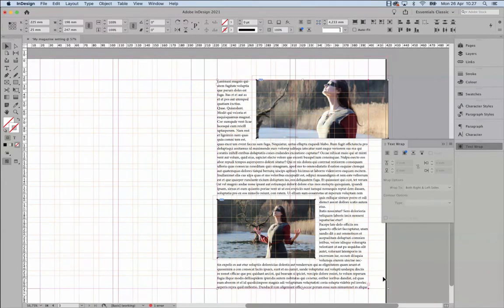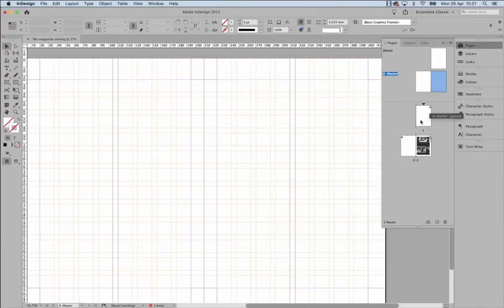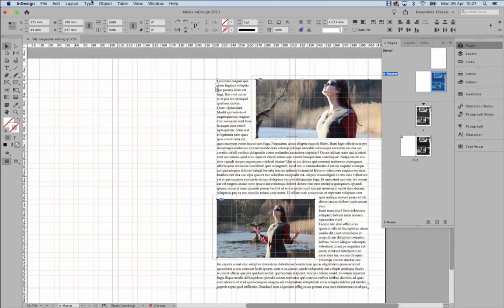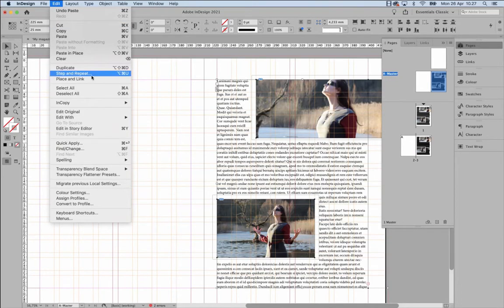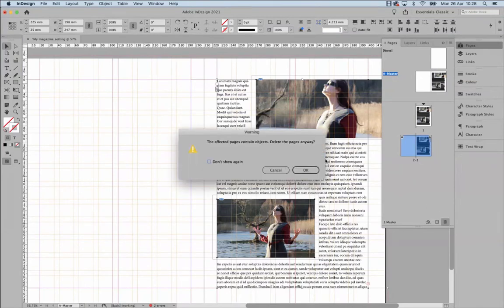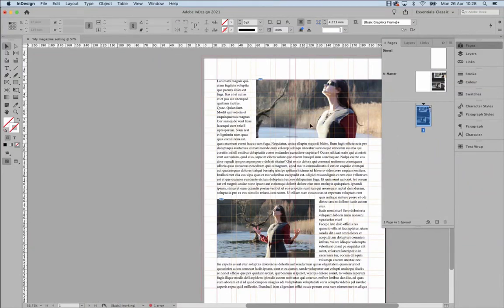So temporarily, let's just move this up into my master page. So I'm just gonna paste that inside of here. I'm using the one called paste in place to place it correctly, exactly where it was located before. And now it's located on the master page, so that means I can actually just go in and delete my physical pages, my document pages, and now this is a master page item located right here.